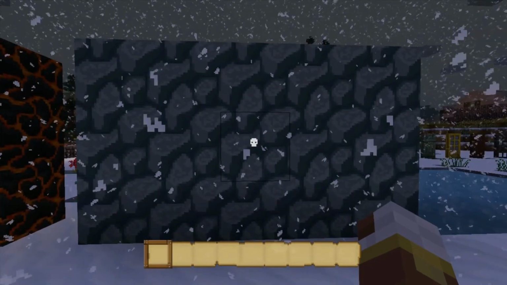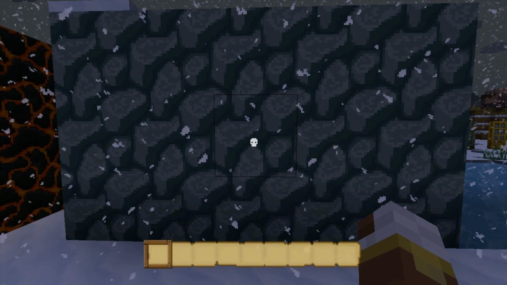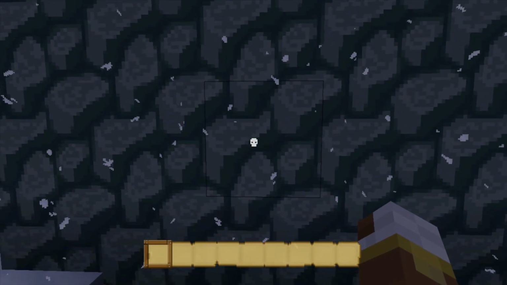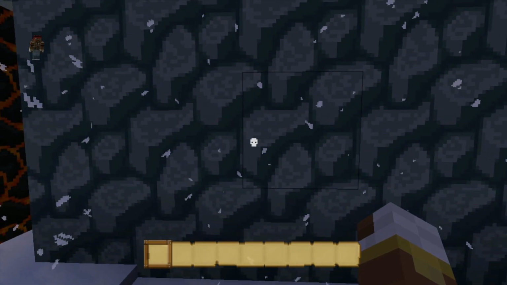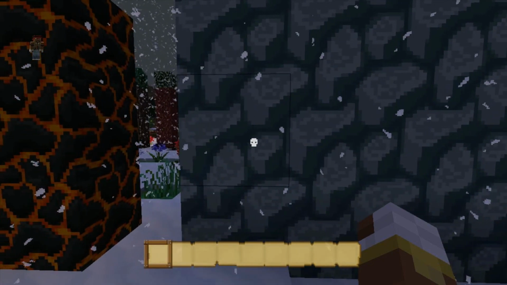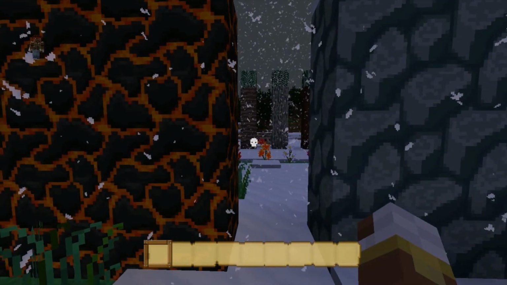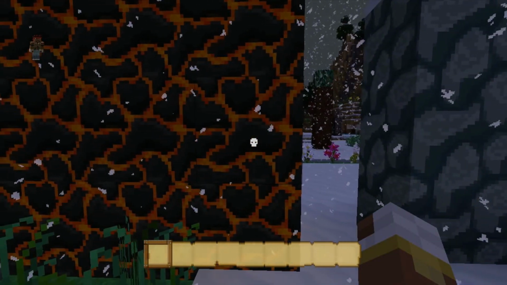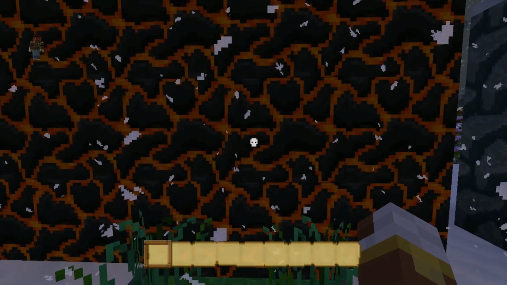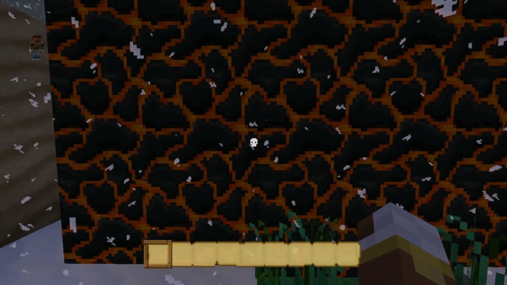Oh, started snowing. So over here is some end stone. I like the texture, it's pretty cool. I'll just zoom in a little. There we go. So I'm going to scroll through slowly. Now onto the magma. Looks pretty cool. I like the decent texture. It's really good.